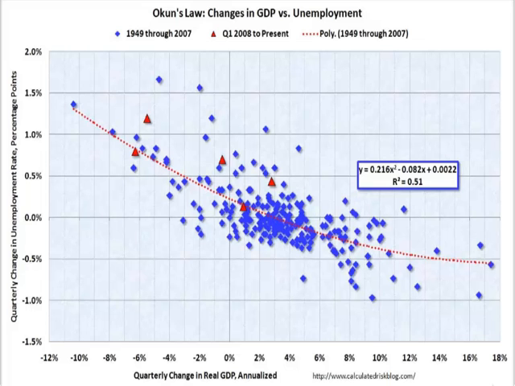We actually have a good estimate of the relationship between GDP growth and changes in unemployment. So when GDP grows, of course, firms are producing more, and as firms produce more, they're more likely to hire people and reduce unemployment. Every one of these blue diamonds on here represents a quarter, a 3-month period. We can see that there's definitely a relationship between fast GDP growth and a decline in the unemployment rate. Fast GDP growth puts us on the right here. If we have a decline in unemployment, which is a good thing, then we're lower down here.